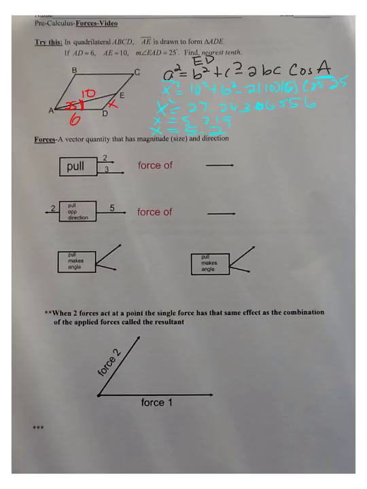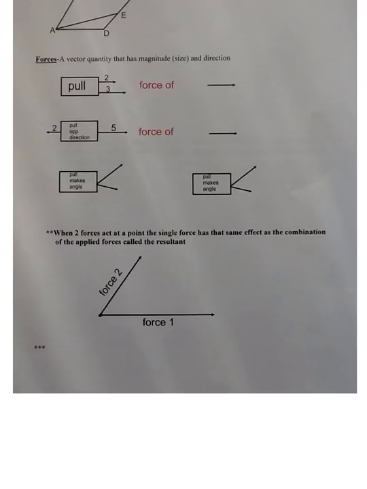All right, so now let's talk about forces. All right, so a force is a vector quantity that has magnitude, which means size, and direction. So let's say we have a box, and the box is pretty heavy. So I get somebody that is stronger than the other person, but only slightly stronger. So somebody that has a force of 3 is going to move it with a force of 3 to the right, and a person that's a little bit weaker is going to move it to the right, in the same direction as the other person, with a force of 2.